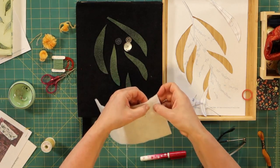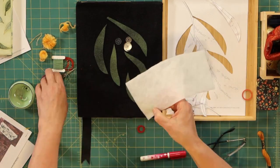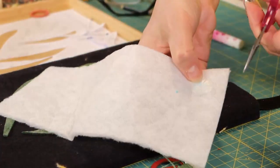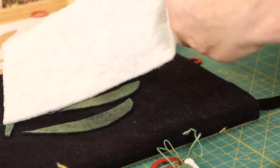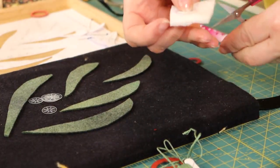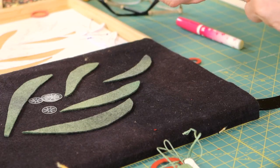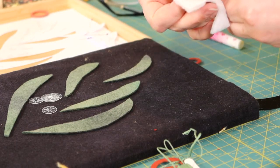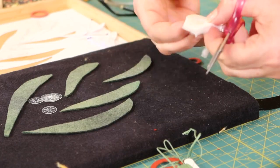Yeah, he's going to hold. We'll just take a minute to dry. So once that's on there, I'm going to cut these down. It's very hard to see because it's white on clear. Okay, so I want this to be exactly the same size as the circle.